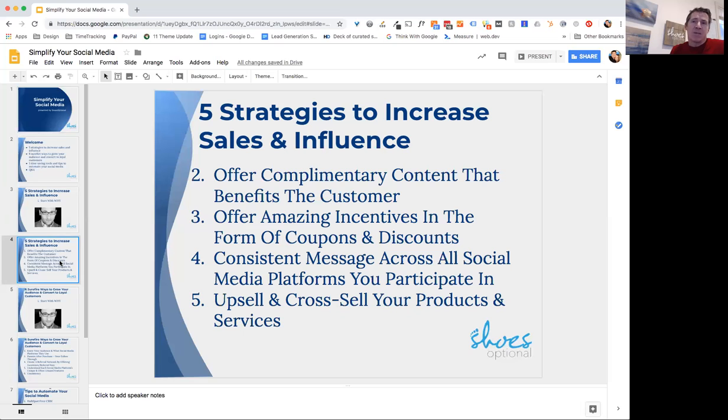The fourth thing that we talk about is consistent messages across all social media platforms you participate in. This is a critical part of simplification. If you have certain types of graphics, fonts, even taglines and messages, keep it consistent across all platforms. In doing so, you're going to find that people begin to recognize your brand.